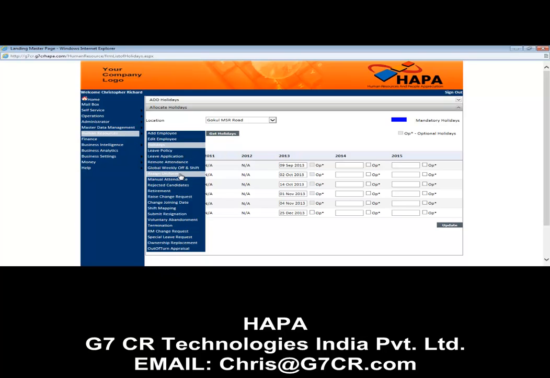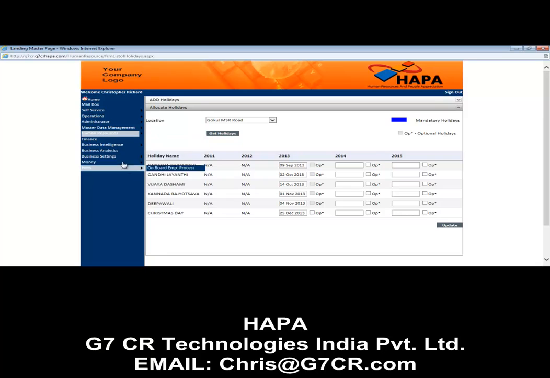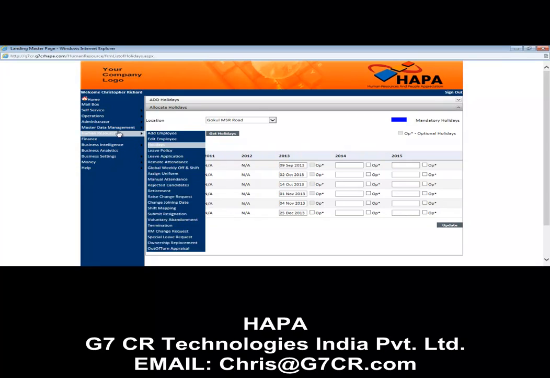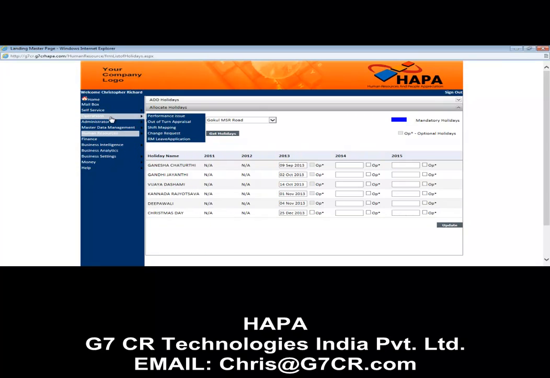We can also assign uniforms in case they have uniforms, or we can look at termination requests. This is all done by the HR, of course. In terms of approval, we do have something called a global approval setting. Let me just find that for you. Global approval setting should be available to us under business settings.